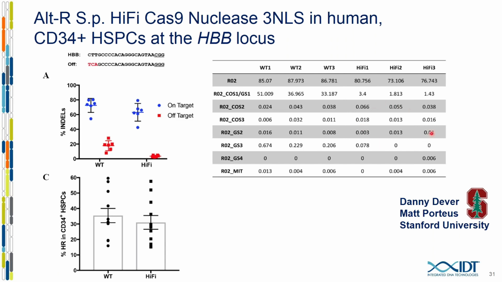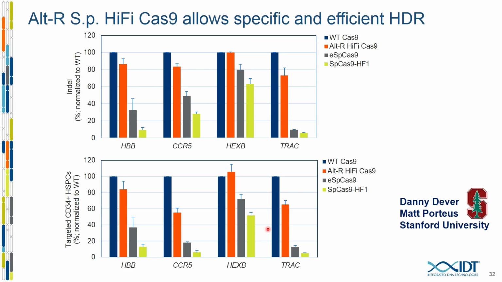Many of these other sites, found either in GUIDE-seq or via prediction, are functional zeros, but there are a couple of examples here of sites that are edited 0.6 to 0.2% of the time that our protein also reduces to a functional 0. And what I think is also very exciting about this is that not only did they look at indel formation, but they also looked at HDR, or homology-directed repair, in primary cells at this locus, and they see that they maintain approximately the same amount of HDR using our Hi-Fi Cas9 protein.